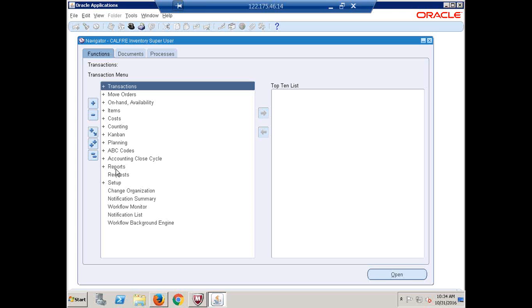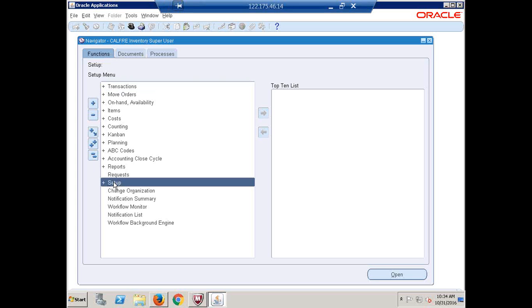To create the code combination, how many segments did we create? I think around 6 or 7. In the same way, to create a job also, how many segments are required has to be defined in the system. Here we already use some existing structure for job, right? Within that, how many segments we have to create the job, we will go and see that. Go to inventory or any other application.